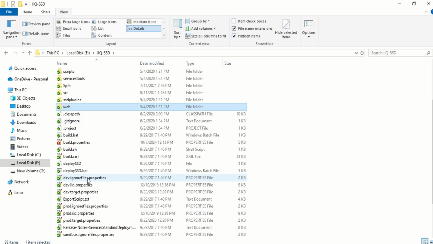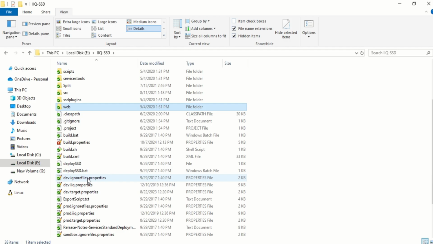Target and ignore. So whenever you are building the environment, if you want to ignore any files, like if you want to ignore some application and you don't want to include it in the build, you can use the ignore file properties.